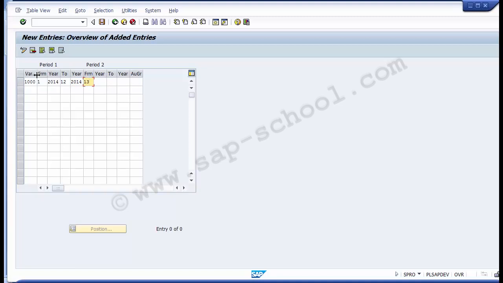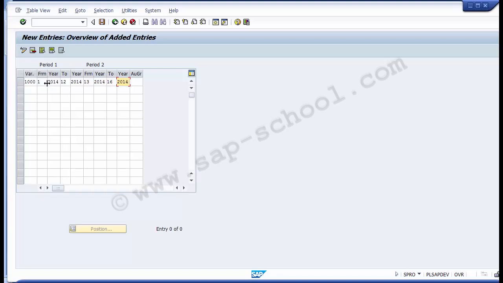It's very much the same way as the transaction OB52 we used to maintain the periods. So it's the very same one. There is no difference other than that to it. It's very much similar to OB52.